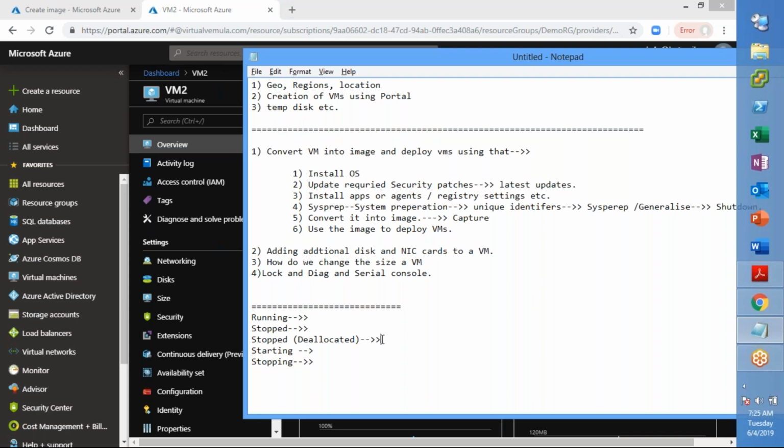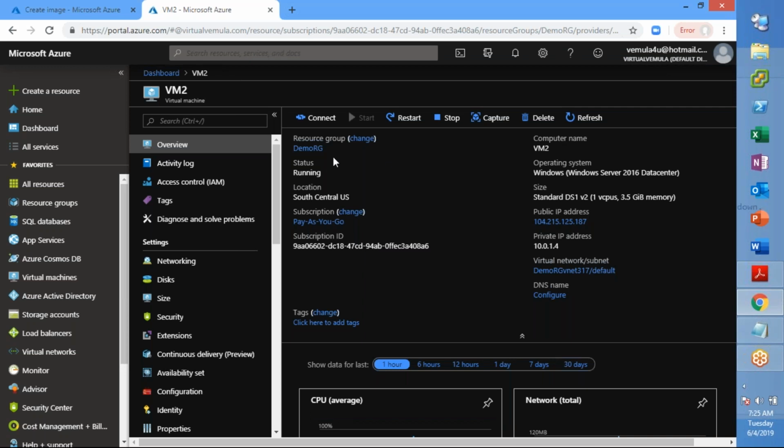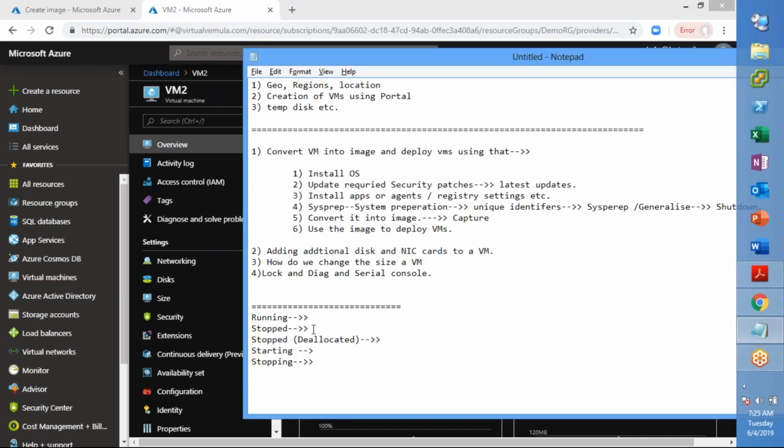If you get into the operating system and shut down the machine, then it will get into a state called stopped. So there is a difference. A stop is when you get into the VM and power it off or shut down. Stop deallocate is when you stop it from the console.